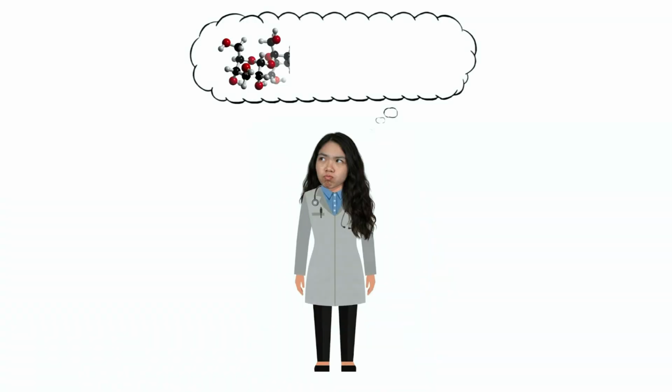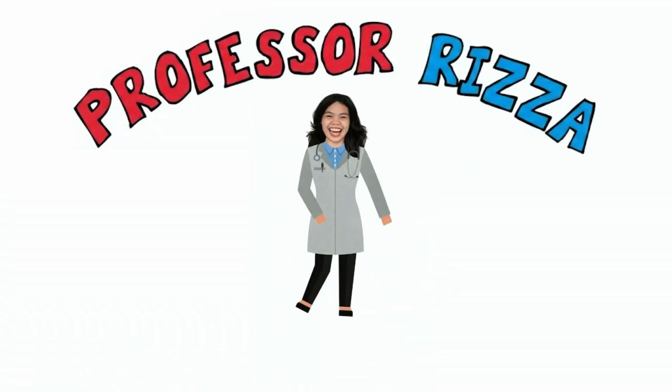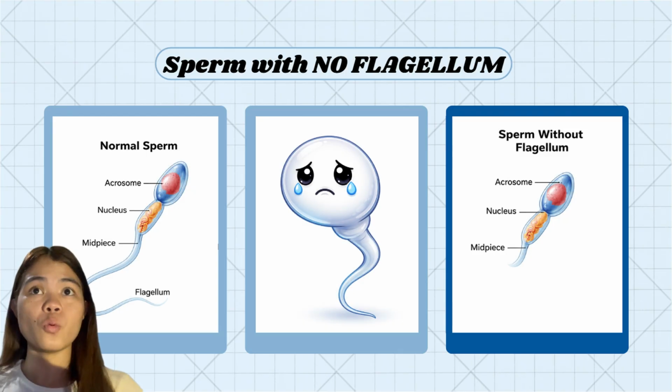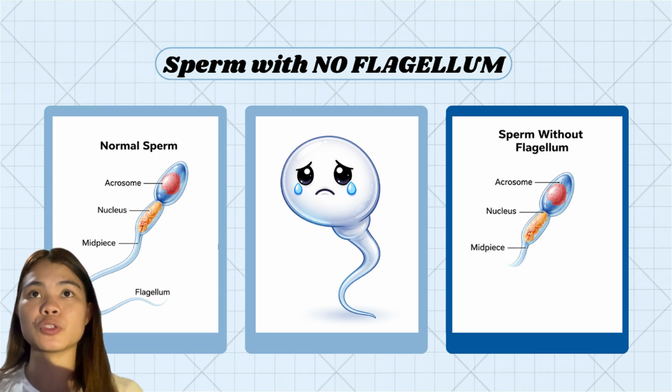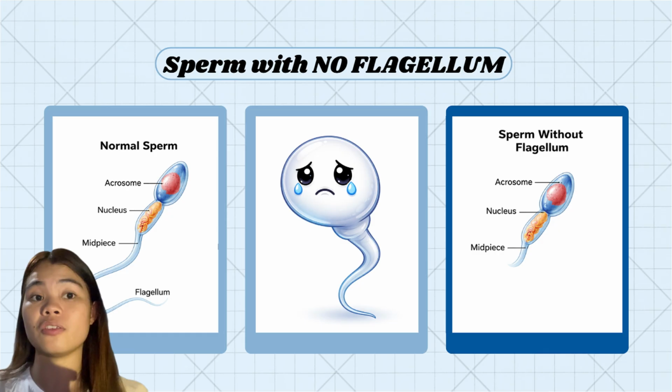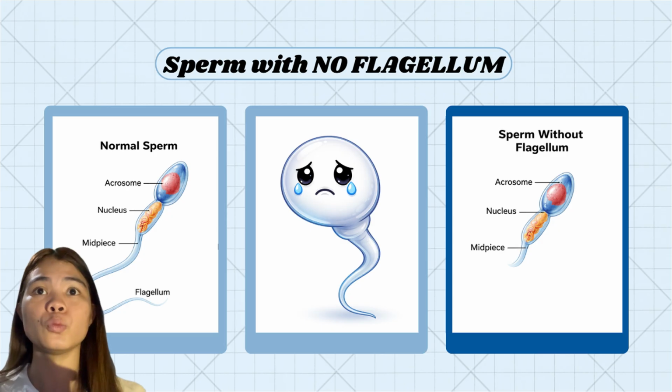Professor Reese explains. Have you ever wondered what if sperm didn't have a flagellum? No tail to move, no way to swim, just stillness. If every sperm cell lacked that tiny whip-like structure, would it ever reach the egg? Would fertilization even happen? And if movement stopped completely, do you think procreation or reproduction itself would still be possible? Or would life's journey end before it even begins?